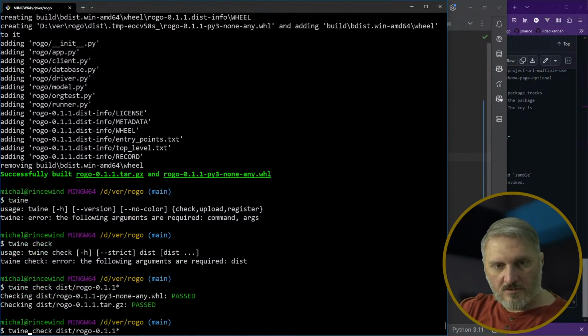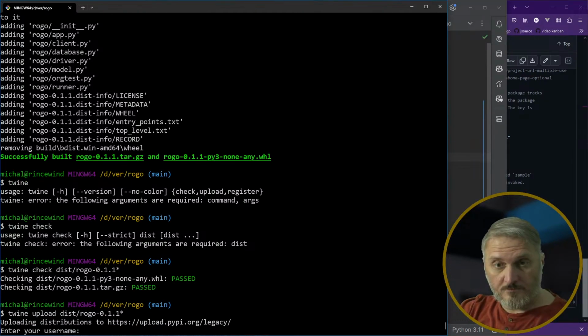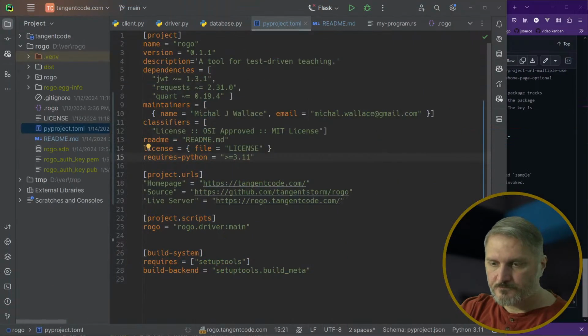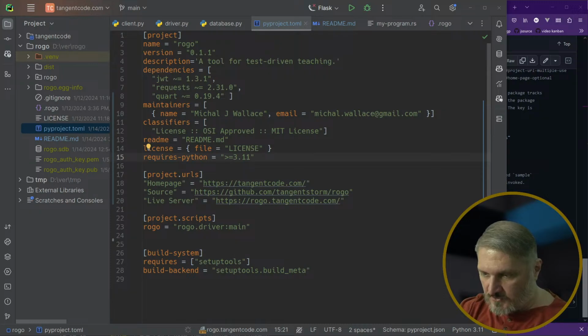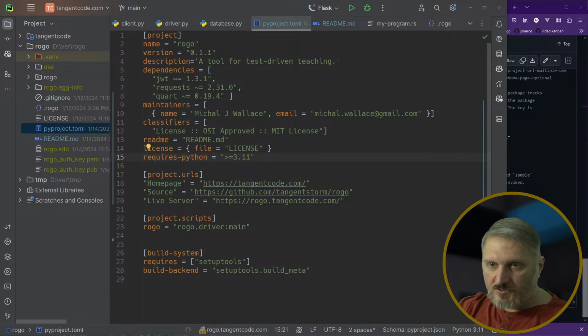And then we say twine upload. This had to be underscore underscore token. Your username is underscore underscore token, and your password, I have to go track down.